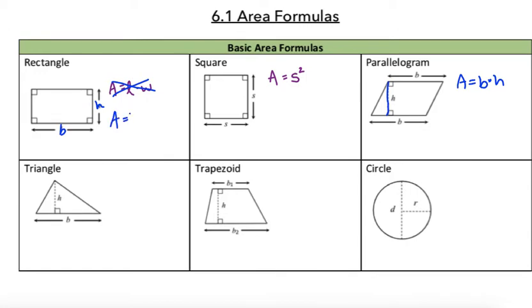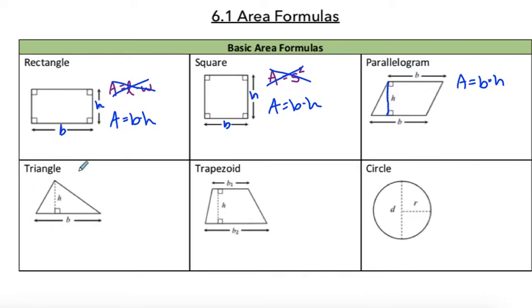So if I change that, now I have base times height for rectangle. And while yes, square could be a special formula, if we change this to base and height here, now we have a way to find the area of any four-sided object when we have two bases that are the same. So we can change this also to base times height, so that the rectangle, the square, and the parallelogram aren't their own individual cases. They're all base times height.